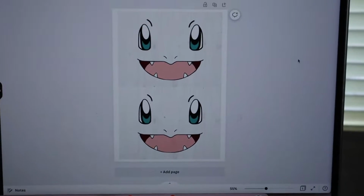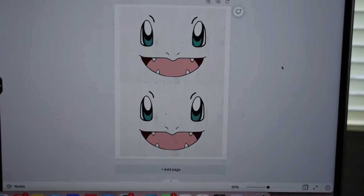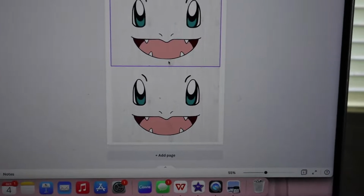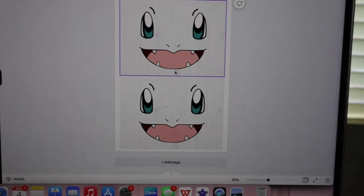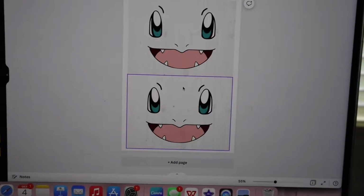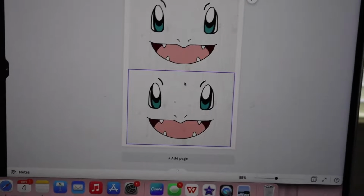So I found these images off of the internet. I just put them into Canva. I'm gonna print them and then just manually cut these things out. I probably won't cut the eyebrows out. I'll probably just do those with a marker on the bag itself, but let's see how it turns out. Just kind of wanted to show you guys every step of my process so you can see exactly how I do it.